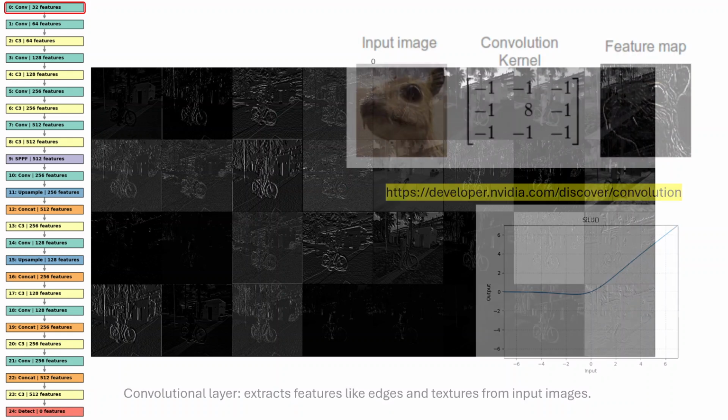Okay. Then we go to the next step, and we see again a convolution, but we also see that the number of features goes from 32 to 64. That doesn't fit on my image anymore. So what you should think about is that here there are a lot more images still. So now we're up to 64 features. And again, you see the difference with the last one. Hey, it changed again. Then we're going to do a C3 step.